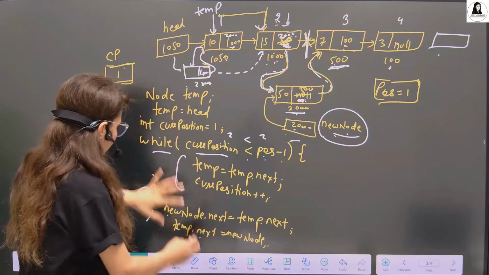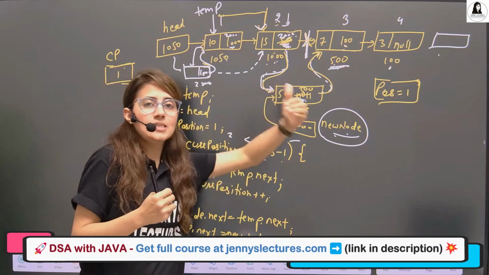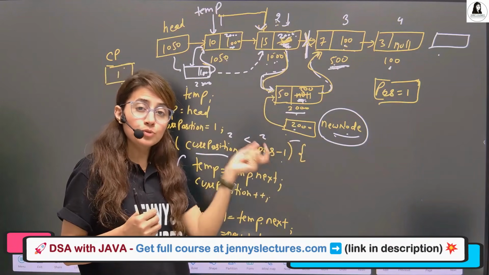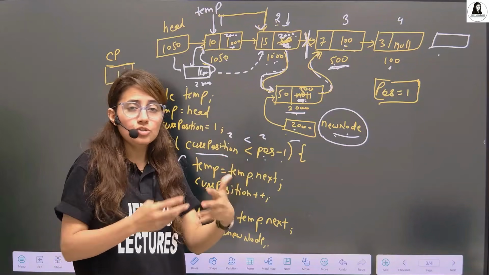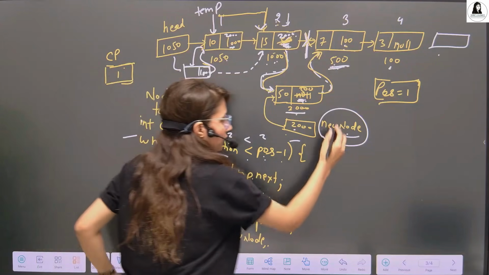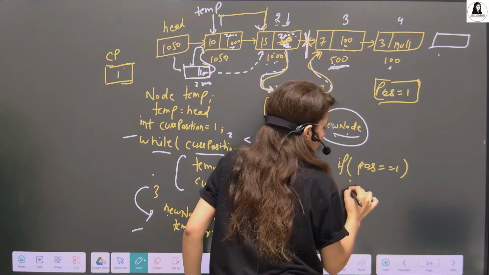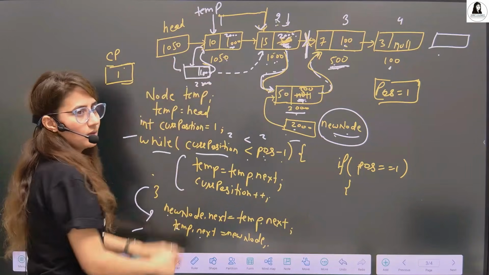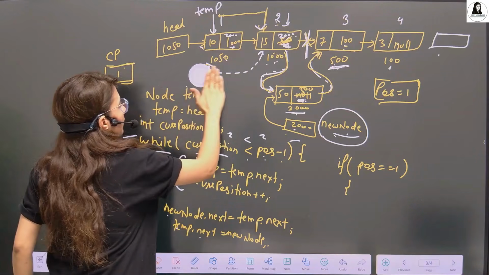So for that, before writing this, we check first if head is null, and in that case, if position is given 1, you just call insert at the beginning, and that's it. If position is not valid, then also we'll check. Third case also we'll check before actually writing this. If position is 1, we cannot follow this, because this will add at the second position, not the first position. So we can't do this.